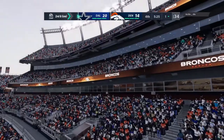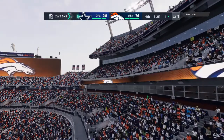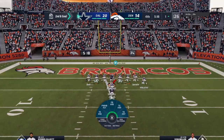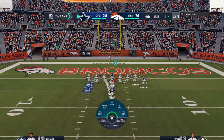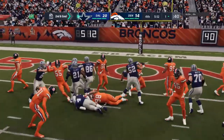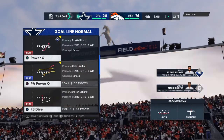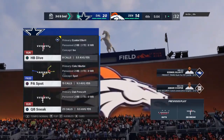Because you're going to tell your quarterback, hey, no time to be a hero. We're not going to throw it here. Just eat up that clock. And if you have the ball, they can't score. Good yardage on 1st down. Now can they punch it in on 2nd and goal? It's a keeper with Prescott. And he is not good at 1. Call it no gain on the keeper, and it's going to bring up a 3rd down.